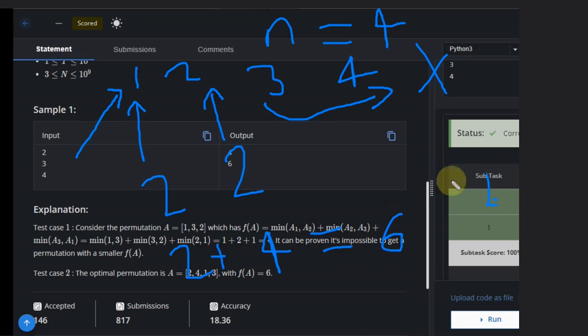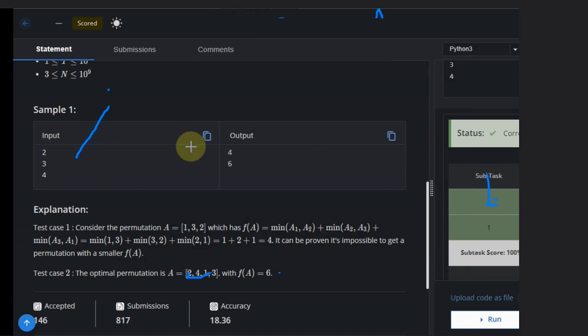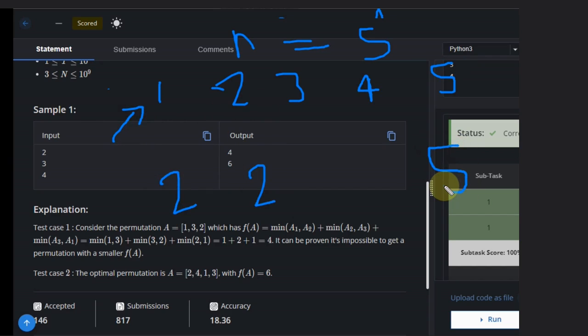Let's understand the better case. Suppose you have N equal to 5. Now you have 1, 2, 3, 4, and 5. What do I want? I want the contribution of 5 from two things: 2. So let it be 2 here, 2. So there are only five values we can take.